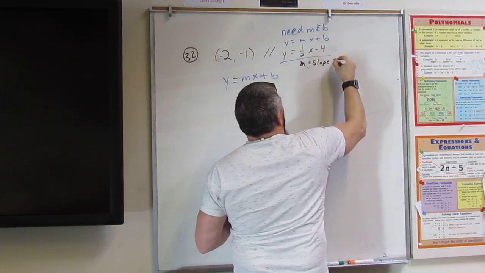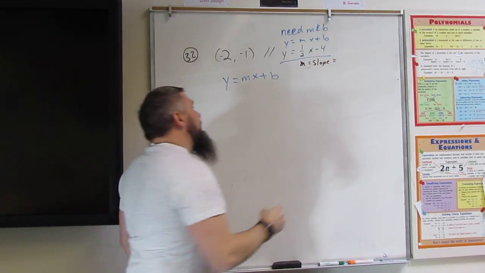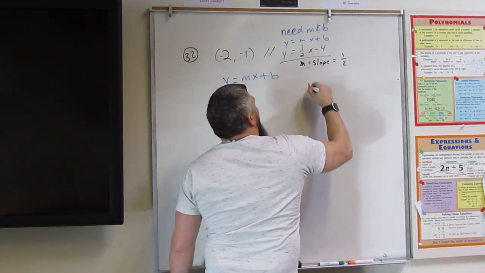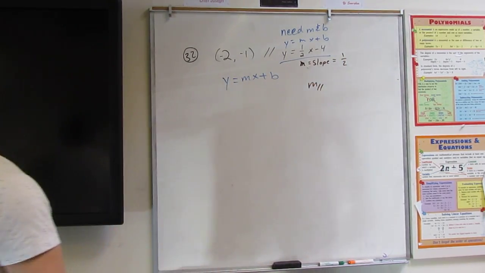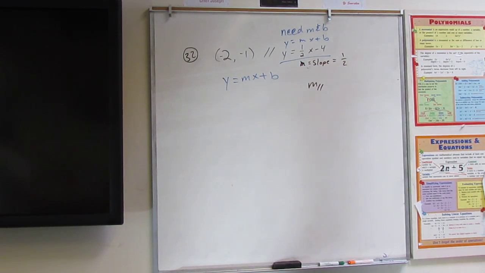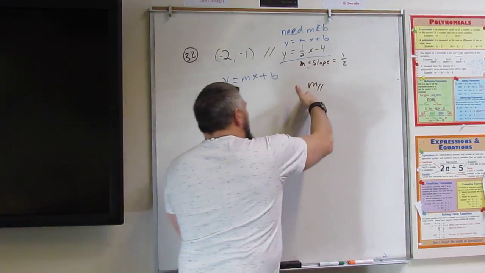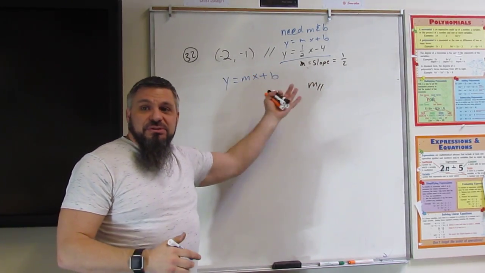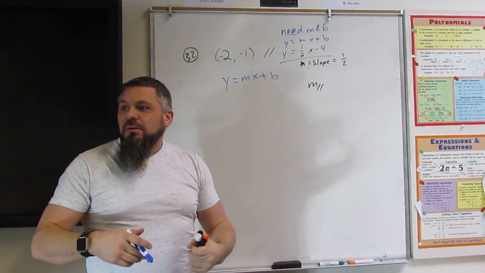And in this case, the slope is equal to what? 1/2. Okay? So what is the parallel slope? You have to remember what parallel slopes are. Are parallel slopes the same or is it opposite? Same. Perpendiculars are opposites, but parallels are the same. So if the original slope is 1/2, the parallel slope would be 1/2. Yeah, simple.